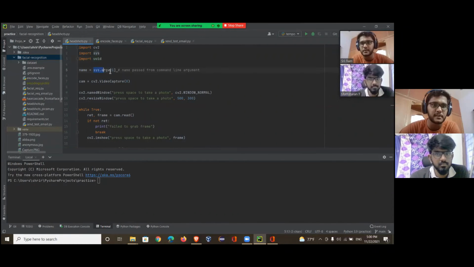If we explain the code, the .rb1 is the folder name we will be giving to store the images.